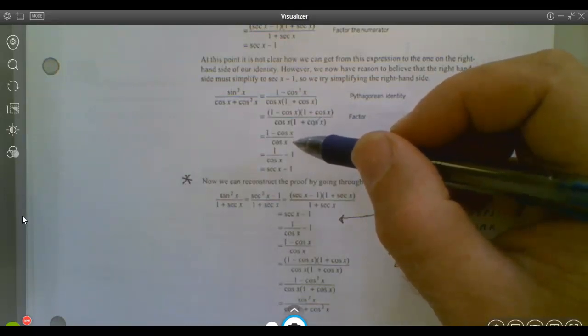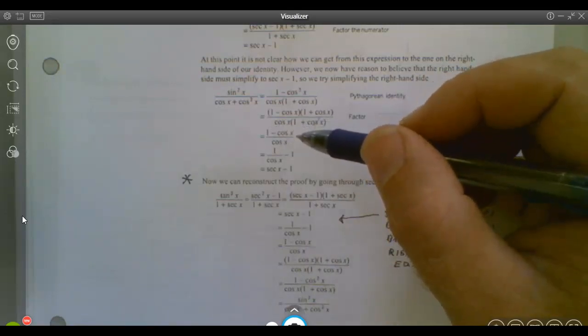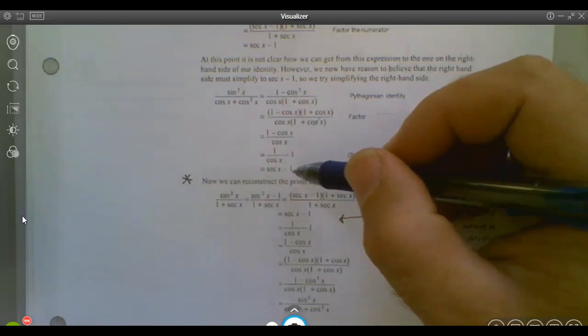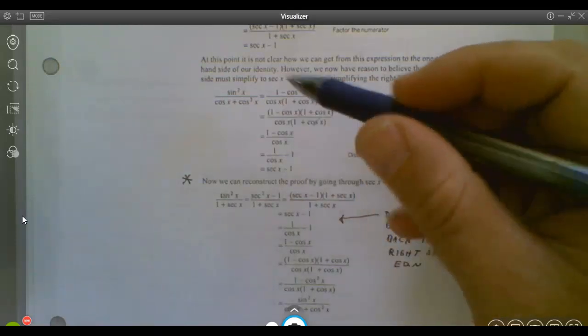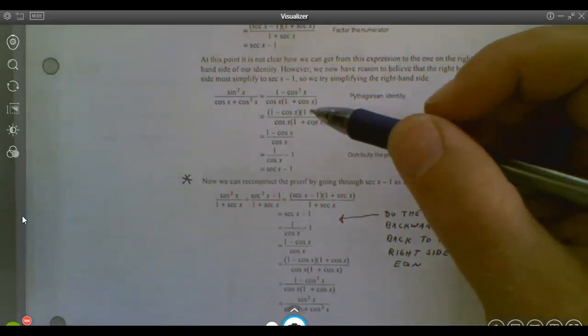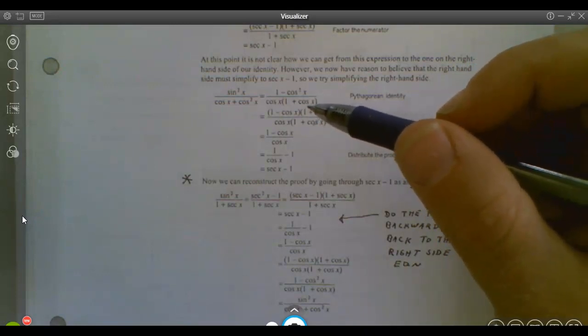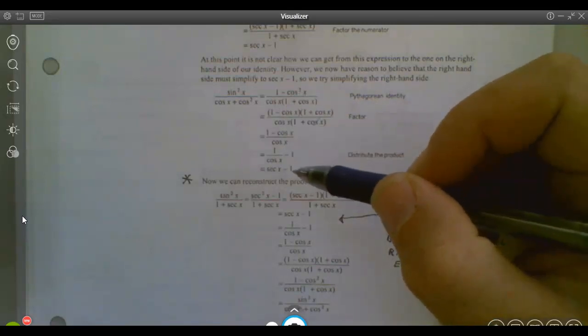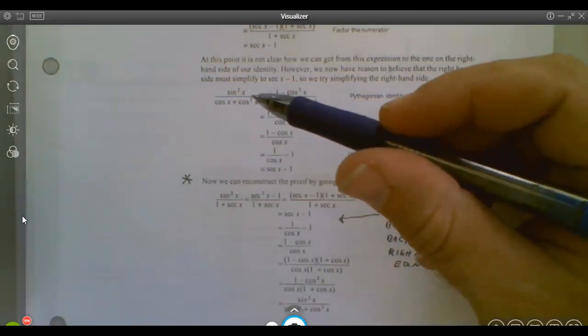They then took this and broke it into two separate fractions. So they took 1 over the cosine of x minus cosine of x over cosine of x. They broke it into two separate fractions because then the cosine over cosine becomes 1. And we know 1 over cosine is secant. So what we're seeing now is I now have that same result that I had on the left side. Remember, the issue in the proof is I'm not supposed to simplify both sides. But what we're seeing now is the path for how to get from here back to there.